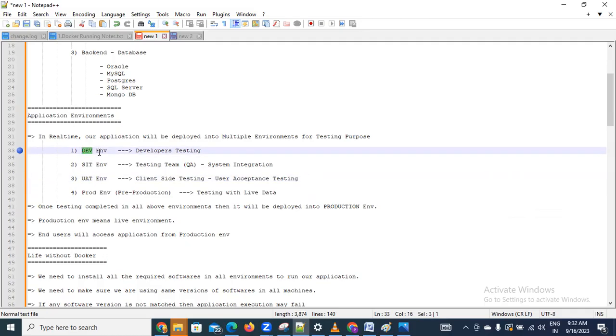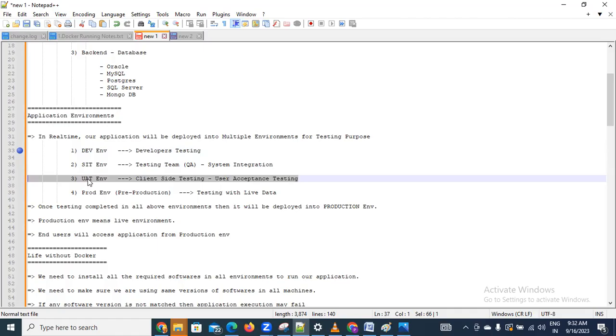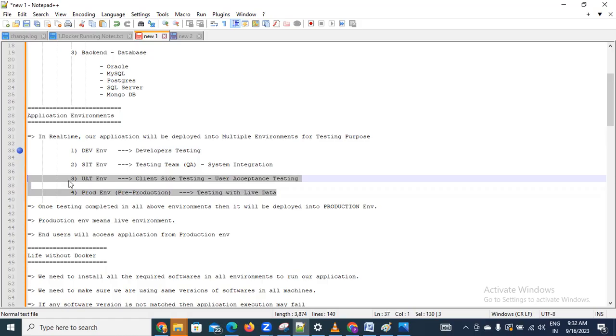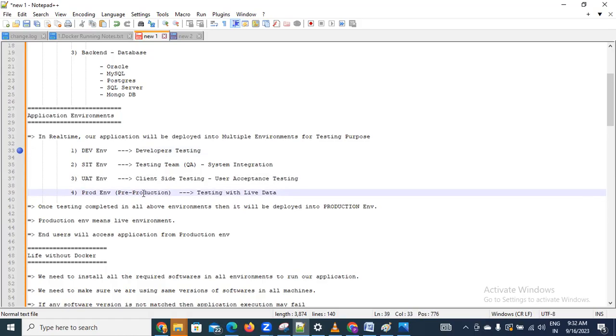But sometimes the development environment is some testing environment, and UAT and SIT are the same. But most of the time, after development, we create one more SIT environment, then the UAT environment, and UAT is similar to the production. So if our application is tested and working fine in UAT, then there is a 100% chance that the code will also run in the production. Not pre-production.